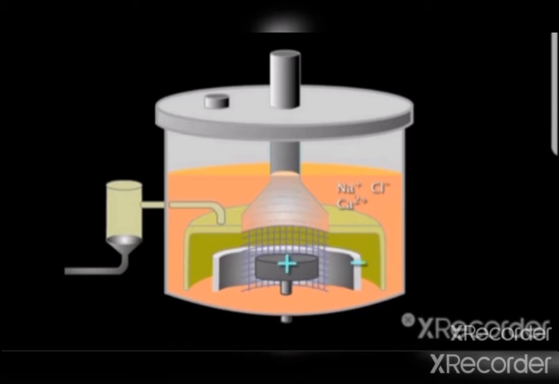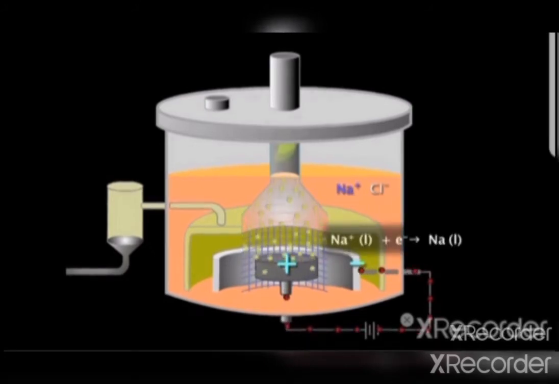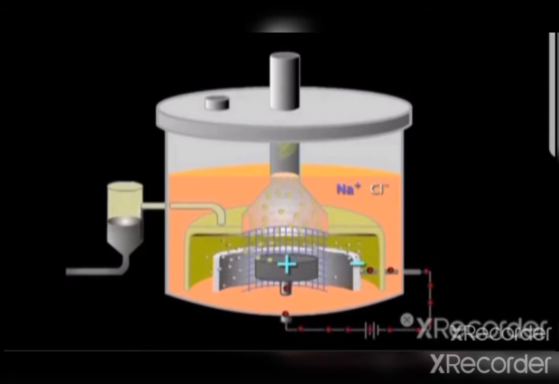At the anode surface, the power supply pulls the electrons from the chloride ions and forms molecules of chlorine. Here is the half equation for oxidation of chloride. At the cathode, the electrons from the power supply are forced onto the most reactive cation, the sodium ions. Here is the half reaction for the reduction of sodium ions to liquid sodium metal.